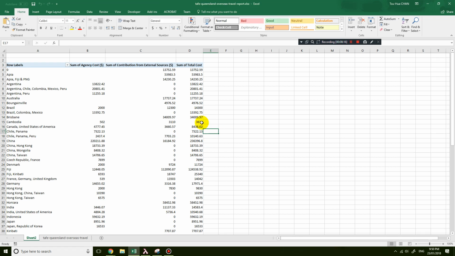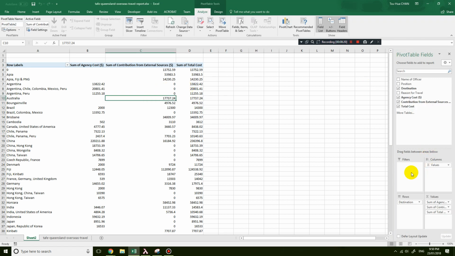Okay, so let's add a filter. So notice if you click on the pivot table, it comes up with all of this. Let's add a filter. So let's do the position as the filter, or you can do reasons for travel as the filter. So let's do reason for travel as a filter.